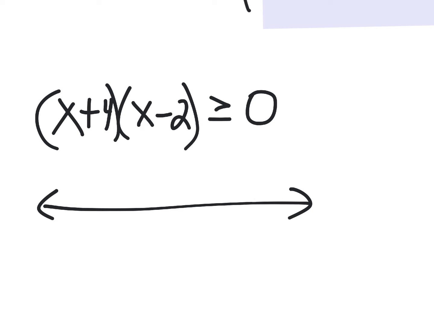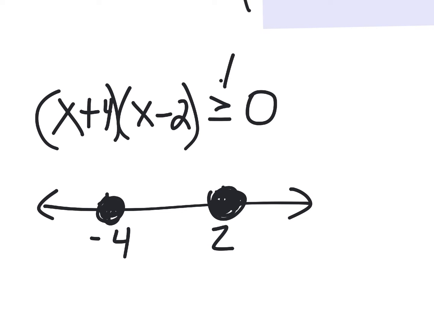Pausing for a second. I'll ask you to compare with the kid next to you in a moment. All right. Here's how this would go. First up, it's -4 and +2, and you circle them and you fill them in. Why do I fill them in? Kira, do you know why I fill them in? All right. And since the sign is or equal to, you fill them in.